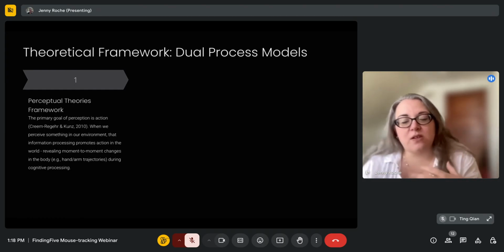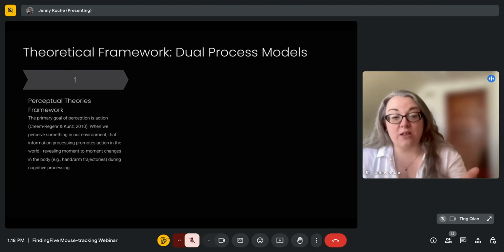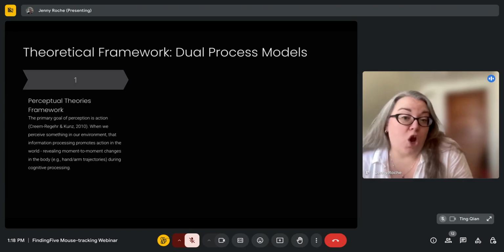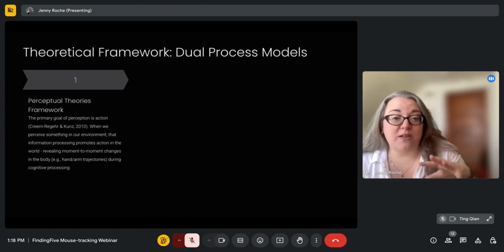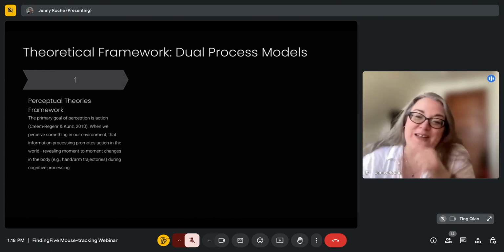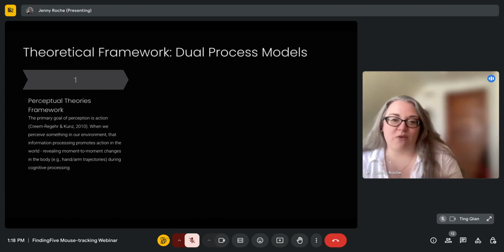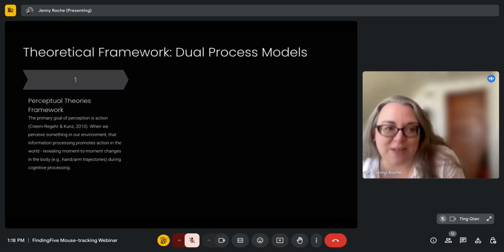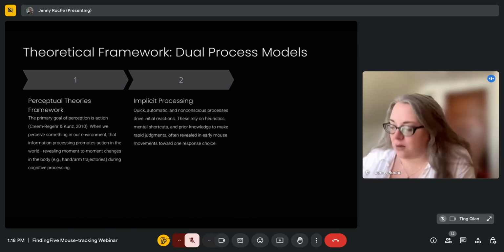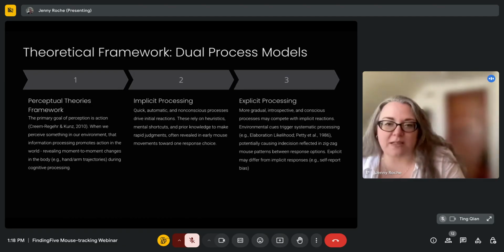So if you ask, did Jenny want the cookie? My final end response says no, because I didn't take one. But if you actually watch my body dynamics as I'm moving, it actually shows that Jenny did want the cookie, but she overrode that urge to take the cookie. And so this is really tapping into implicit and explicit processes.